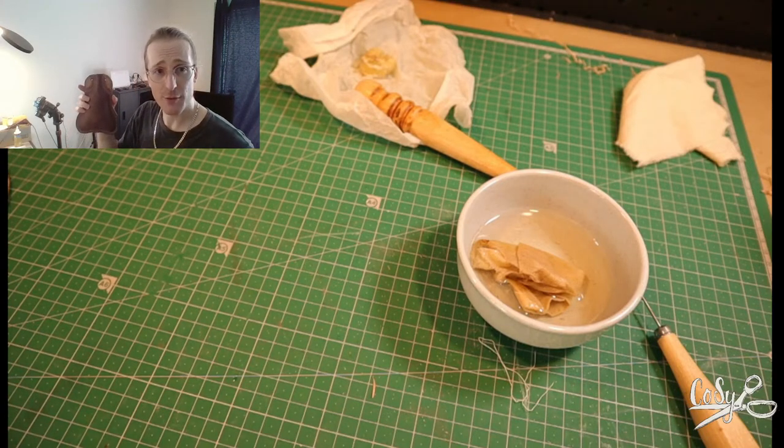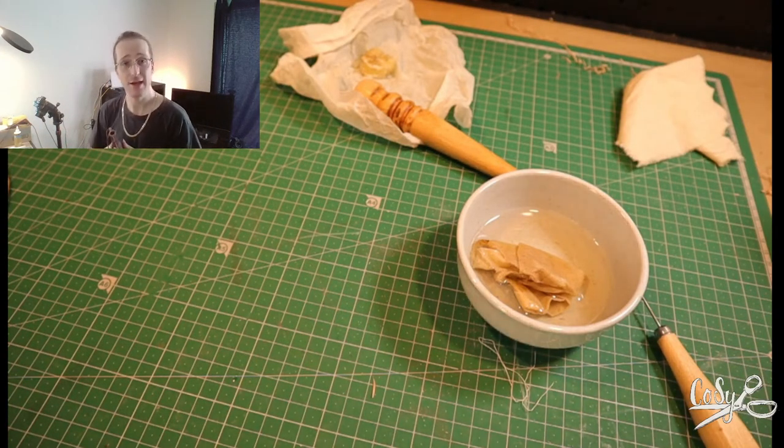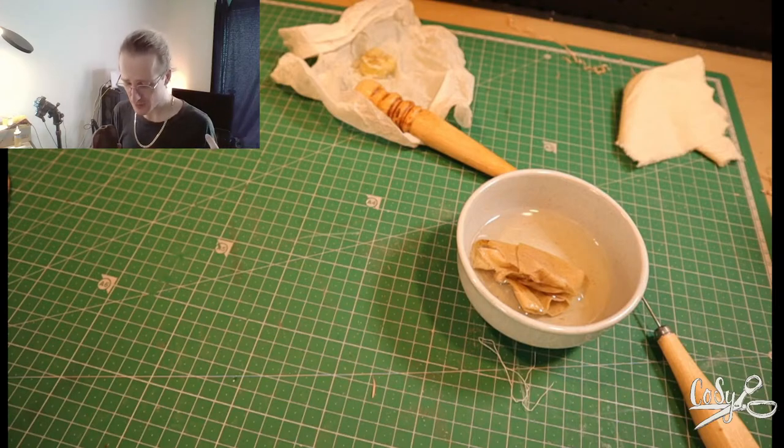And I will be going through the entire making process for this costrel later on this channel. I will be doing a detailed, shorter form video that will give a tutorial in saddle stitching, because I know that this one has been going for nearly 90 minutes now.